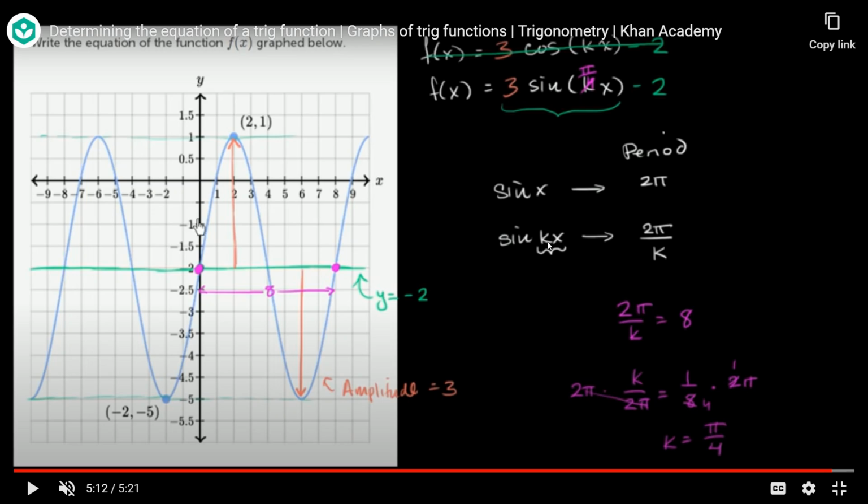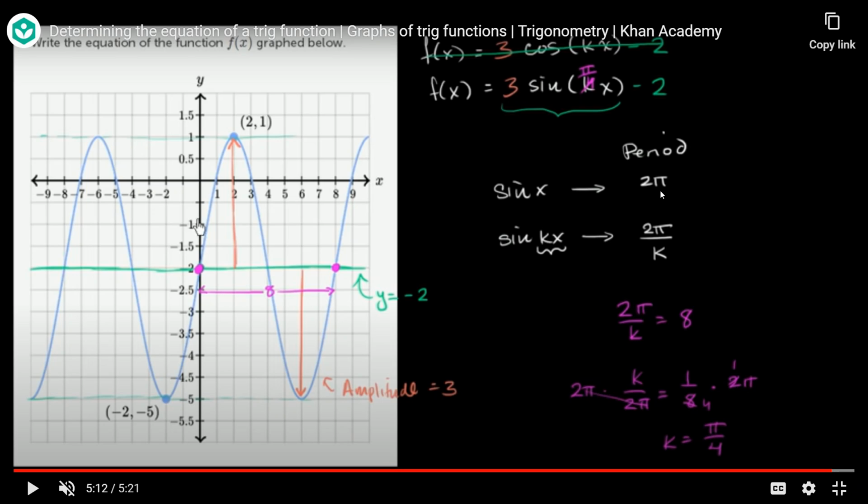So x now goes faster, so therefore the graph goes fast as well, and the period shortens, right? It now takes less time to do one full cycle. So how we know that in math is if a normal period is 2 pi, then if I shorten the period by k, it's 2 pi divided by k.